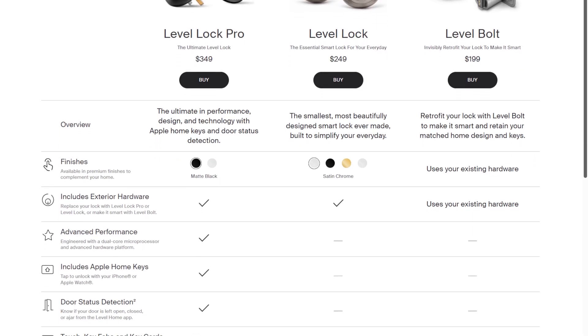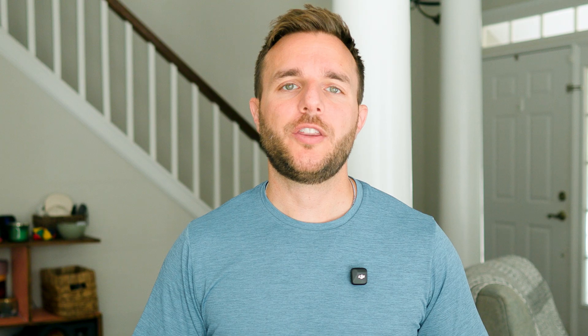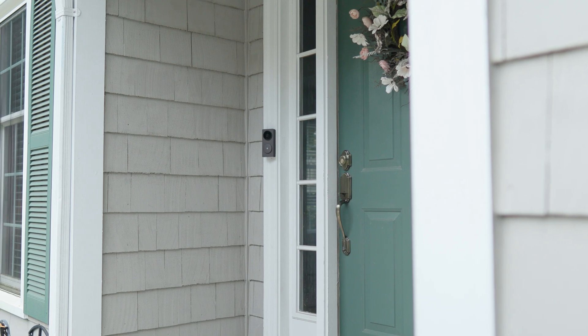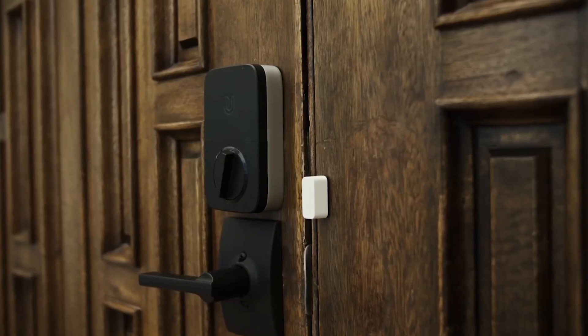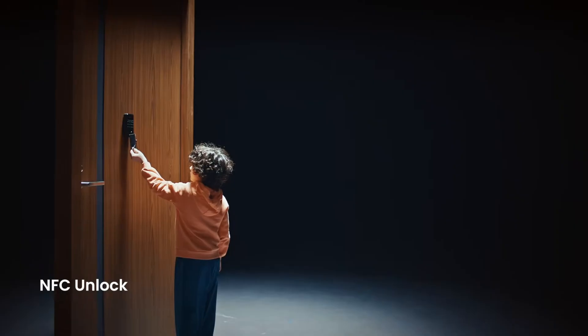By extension, the standard Level Lock as well — which has all the same functionality as the Level Bolt, but not only does it replace the deadbolt inside, it replaces the hardware on the outside as well. It's for someone who puts aesthetics so high above all else that flashy latest tech is a spec on the ground below. It's also for the homeowner who doesn't want their whole neighborhood to know about their smart home and potentially make them a target for tampering. If that doesn't sound like you, there are a lot of other options, but I urge you to stick with Matter over Thread if you want optimal compatibility and don't want to be changing your battery every three months.